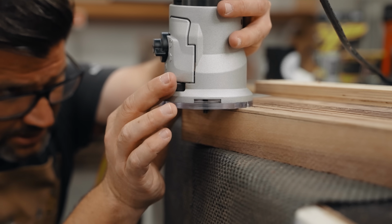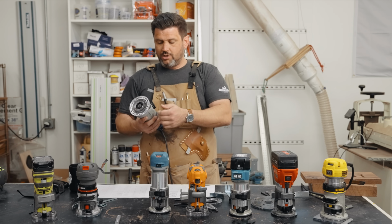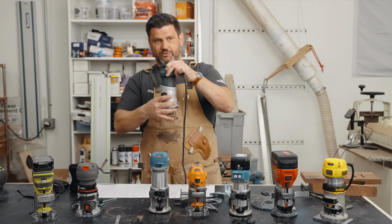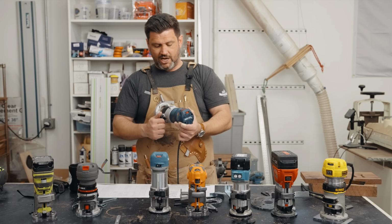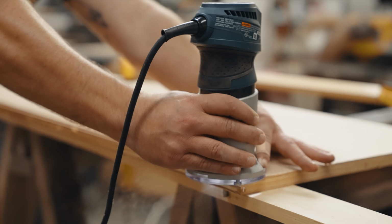The adjustment on it is the only thing that is not as good as the Dewalt. It is good, but it's small. It's only in one place. You've got to kind of reach around, and it's very stiff, which I imagine is very good for accuracy, but not great when you're trying to set up a cut and move it around. But other than that, phenomenal.